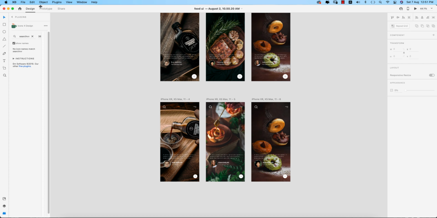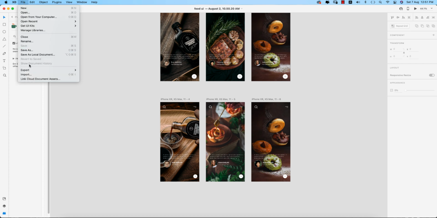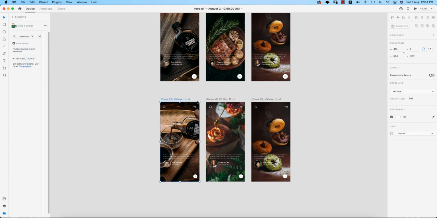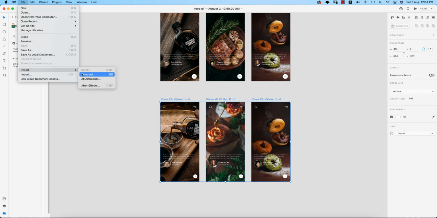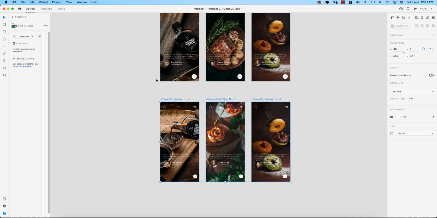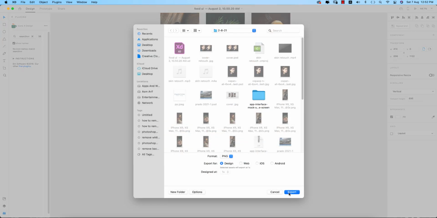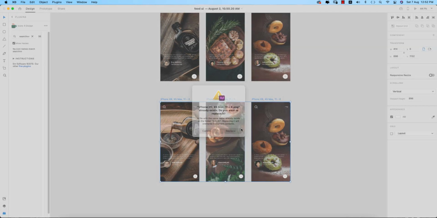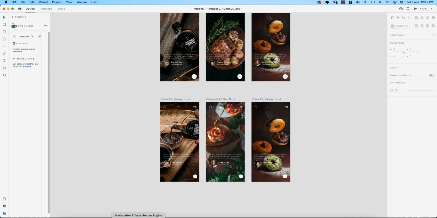You have to save it out, going to the file over here and going to the export options, all artboards, or you can select only artboard 3. Going to the file and export and select it over here, and you can export those things. You can replace or you can rename these things.